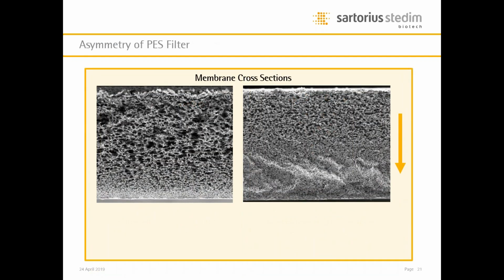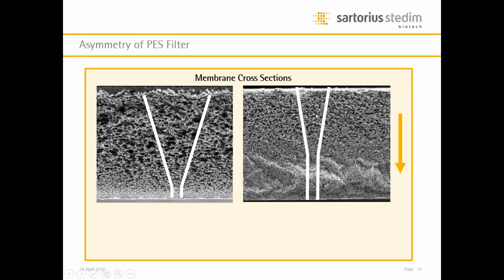And it is possible to modify even the asymmetric polyether sulfone membrane in different ways, so that you get a small degree of asymmetry or a larger degree of asymmetry. This depends on the need for the filter. For example, in a pre-filter step where you have a broad particle spectrum in your liquid, such as after cell harvest, where you have all the cell debris and the molecules and so on, you will use the highly asymmetric structure, which offers a much bigger dirt holding capacity than the smaller one.